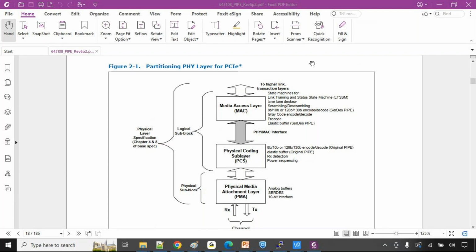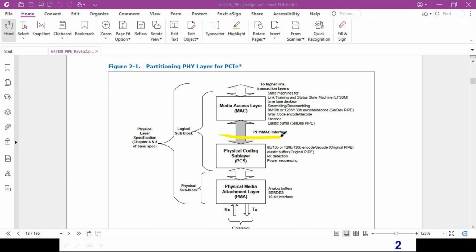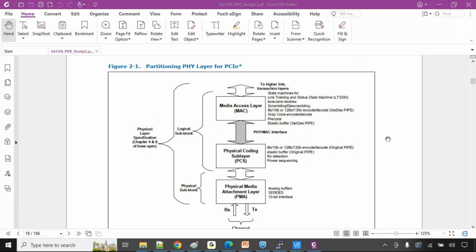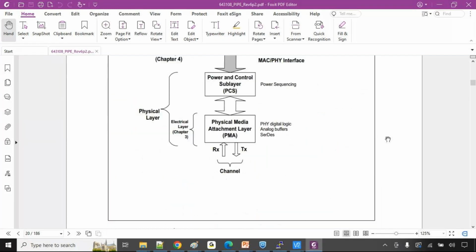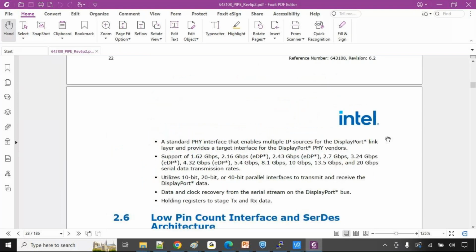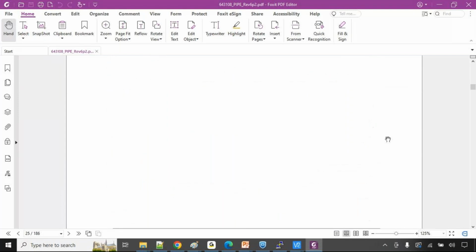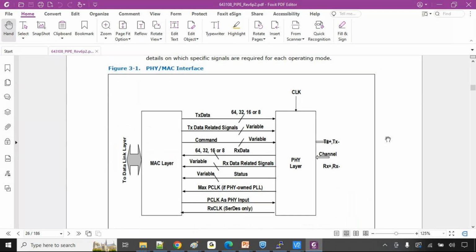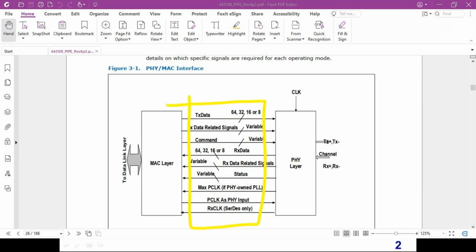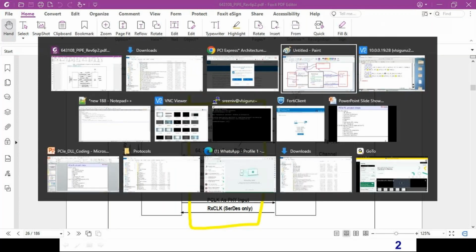Any questions so far? Why we are looking at these nodes is we want to see how this interface looks. If we go down, it will indicate how this interface will look. This is the MAC layer. This is the PHY layer. That is the PCS we were talking about, right? This is what we are going to define. So this interface is exactly what our interface is going to be.